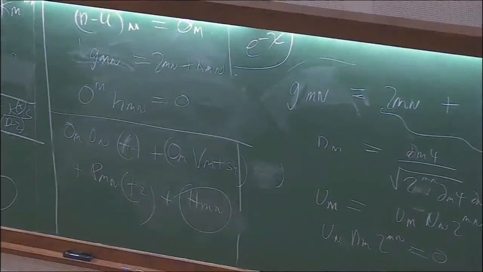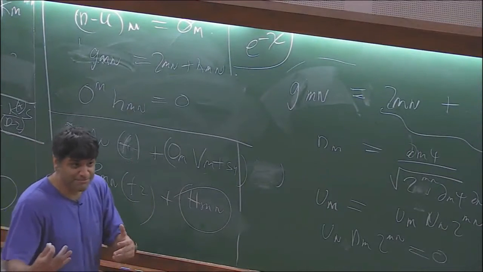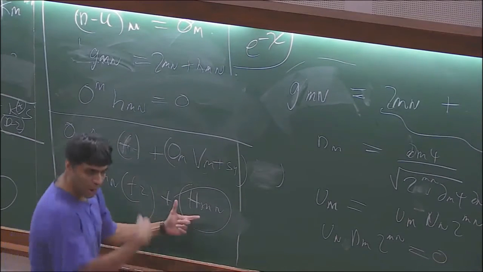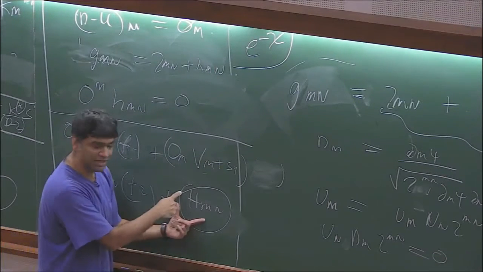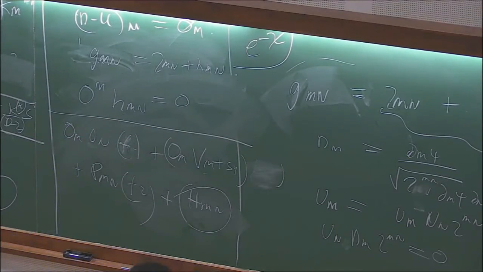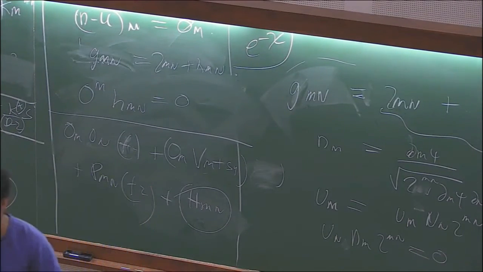Then you go to the next point. You go to the vector equation. The vector equation gives you an equation just for the vector, and in fluid gravity it would end with being just for the vector. But here there's a new element, and that is there's a source term in the vector equation that's a divergence of the tensor solution. In fluid gravity that would have been 1 by d suppressed, but because we've already solved the tensor, it's a known source term. So then we solve for the vector.